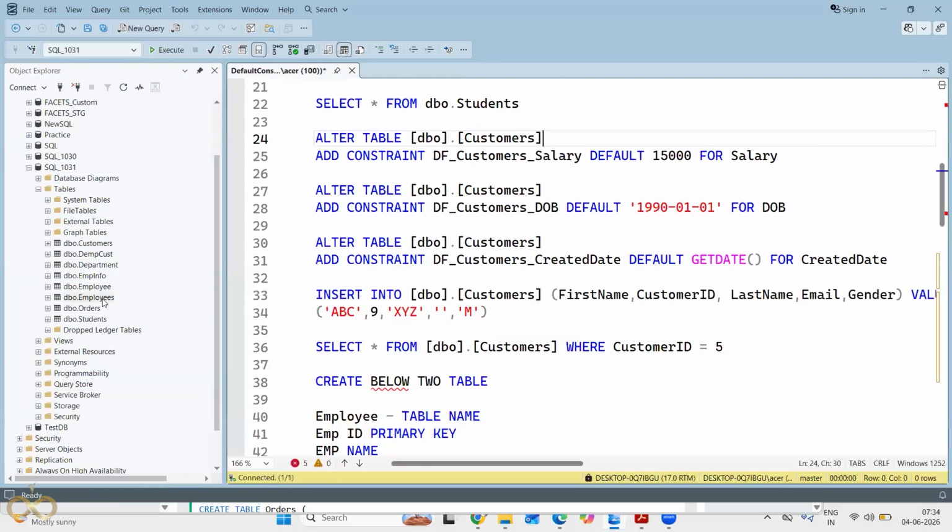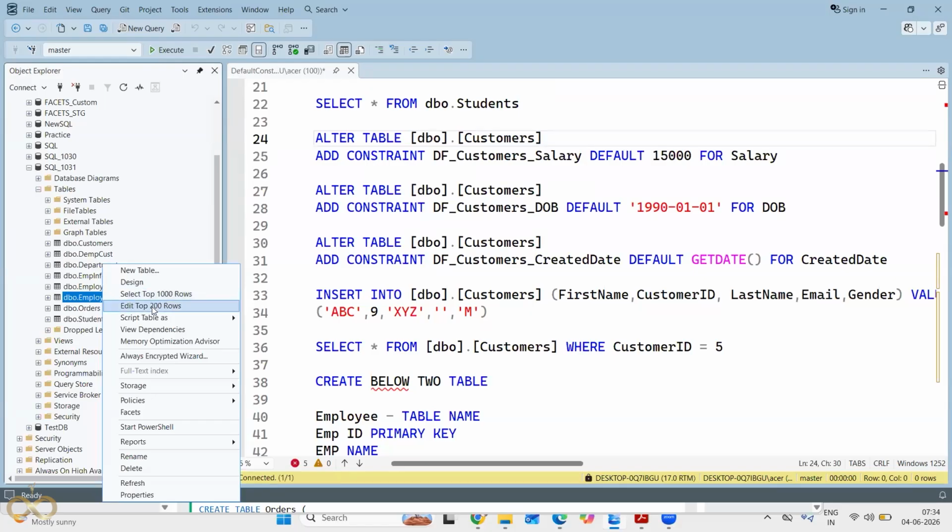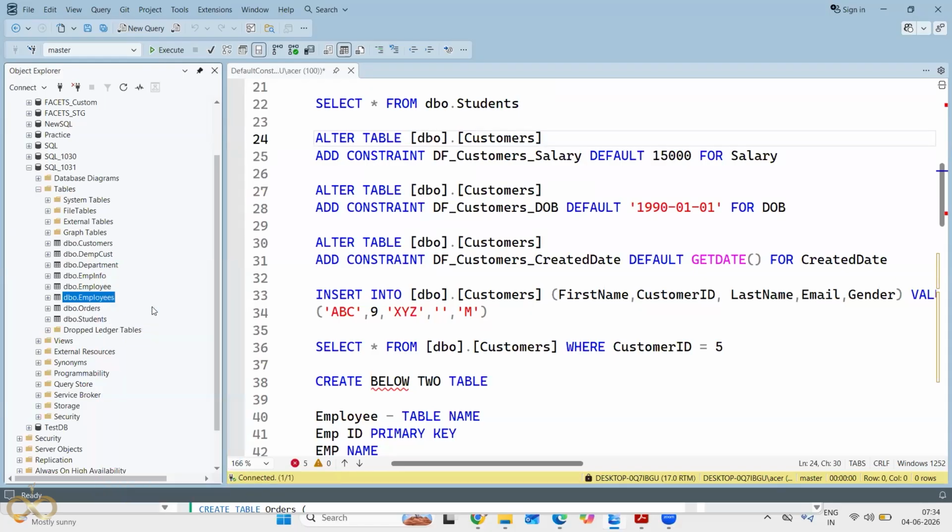Then we have this edit option. So this will allow you to update the data inside the table. When I edit the top 200 rows, it will show me the top 200 rows from the table, and there we can modify the data inside the table as well.